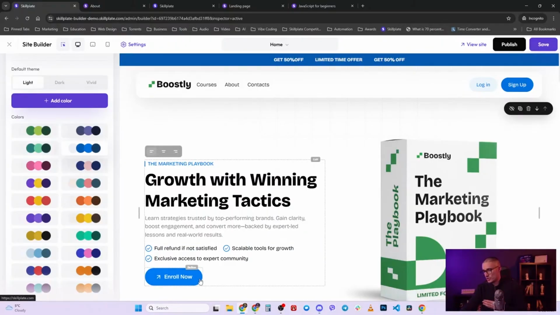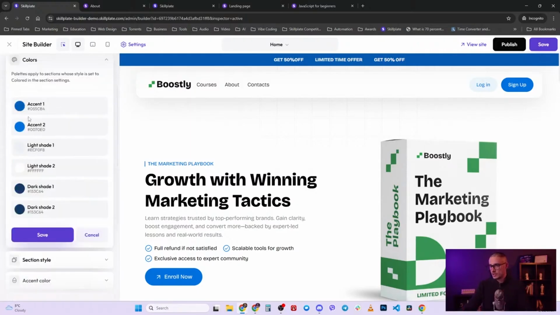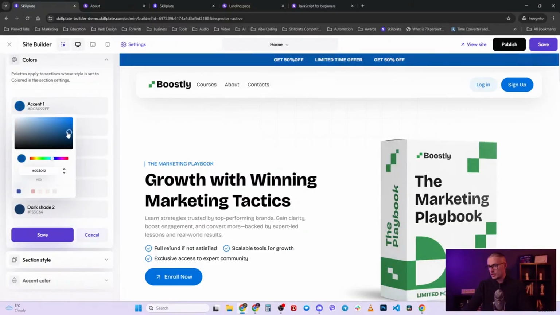Everything is going to be applied throughout the website as long as you haven't predefined it. Because again, for each and every button I have complete control. I can have the whole website blue, but for this specific button, for some specific reason, I can have it red, for example. If those don't match exactly what you want, you can just click add color. You can change this accent to maybe something, I don't know, a bit different.